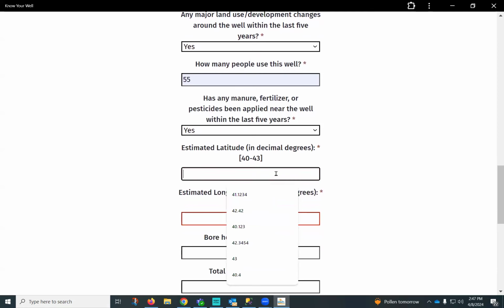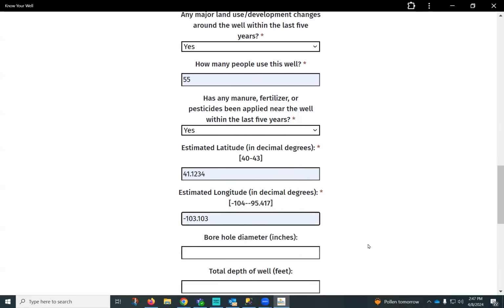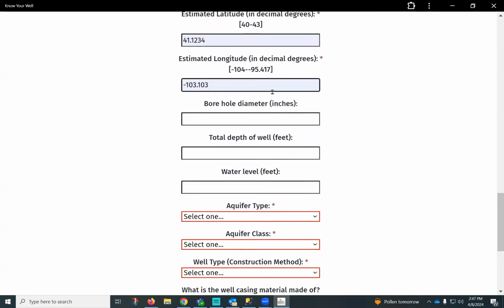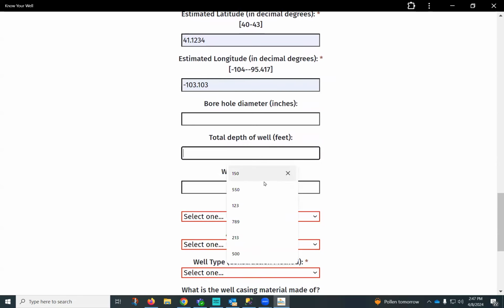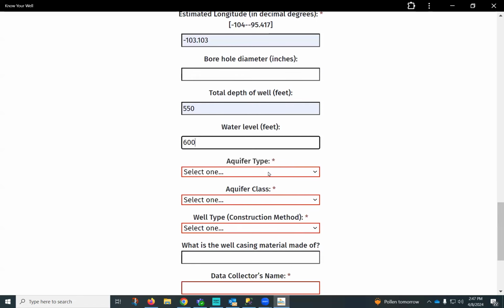Now you need to enter an estimated longitude and latitude. So I'm going to use these ones that I've used in the past for the estimated longitude and latitude of my well. You fill in these other things. If you fill in a well depth, I'll just show you this one for an interesting feature when we get to air checking.